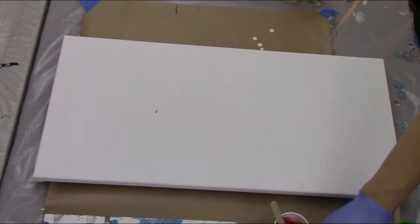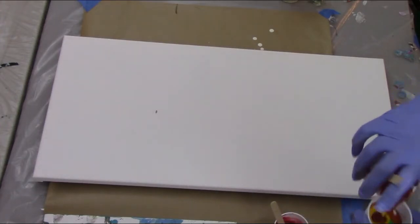And we have some transparent yellow and the green that we used yesterday. That's the medium green with just a little bit of yellow added to it. I'm going to have a lot of paint here. I do think I want to put a little bit of that in the leaves as well.